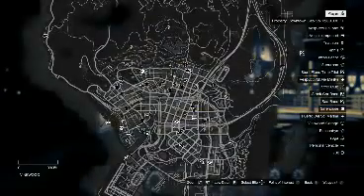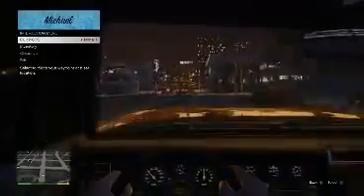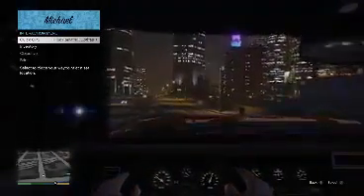So we are going to go to the Los Santos Customs, wherever... No, we're doing it the complete wrong way. We have a little shortcut. The little interaction menu. Got it right that time. We're gonna quick GPS to the Los Santos Customs, like so. Here we go. Alright, let's do a little U-turn.